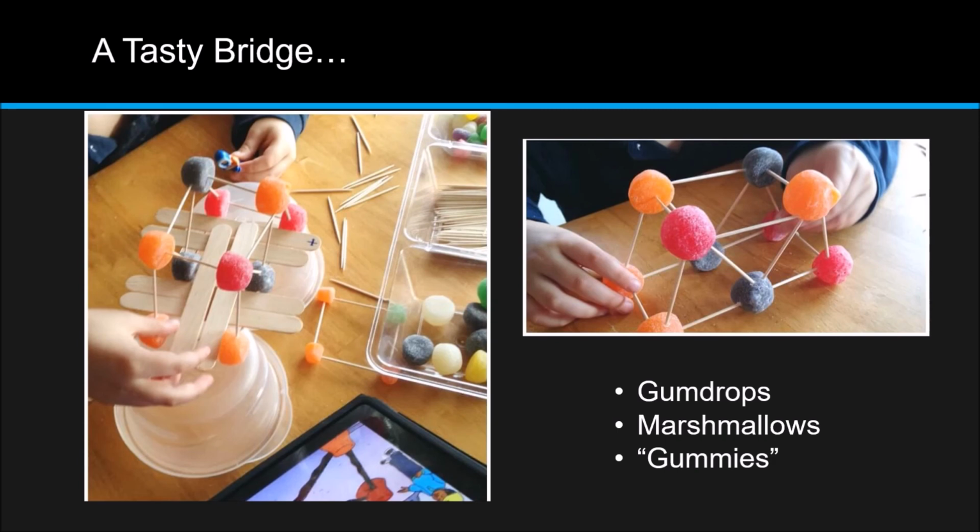And you can try different kinds of bridge. You want to make a tall bridge, a long bridge? What's the best way? Do you need more gumdrops? Maybe more toothpicks? It will be an experiment to see the best way to make a certain type of bridge that you're trying to make. You could also use marshmallows or maybe some kind of gummy candy. You could see what works the best. Maybe you could even mix them.